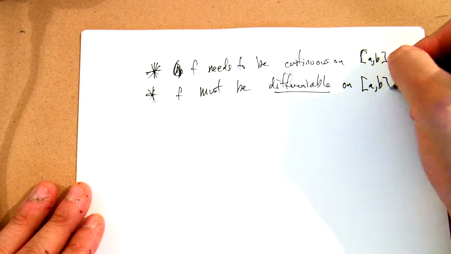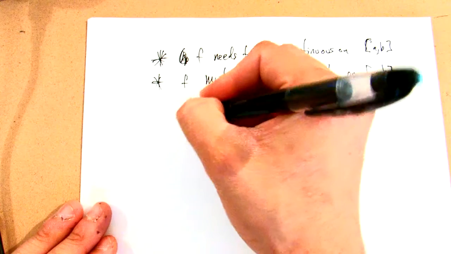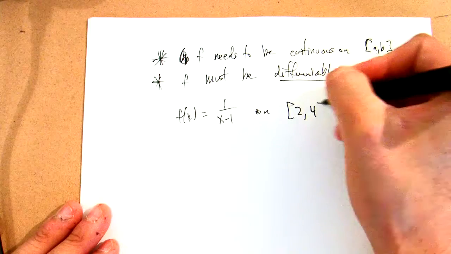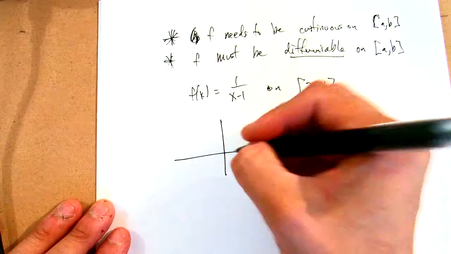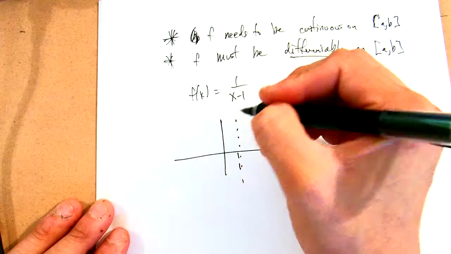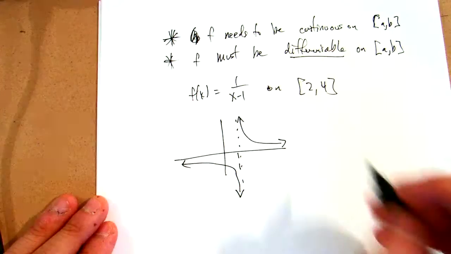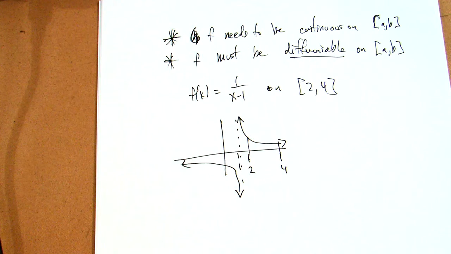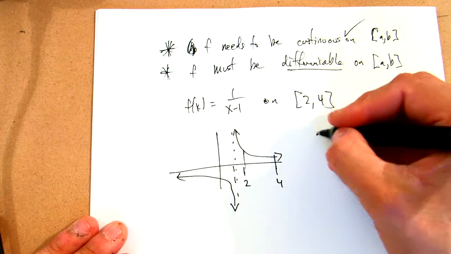Okay? So if we look at our problem here, if you look back, f of x was 1 over x minus 1. Now if you note, and this was on 2 to 4, this here is discontinuous because everyone should know this is the reciprocal function or rational with the vertical asymptote at 1, true? And it looks like this. So it's discontinuous for one value in its domain. However, from 2 to 4, is it discontinuous? From 2 to 4, it is continuous, right? So it has to be continuous on its domain. So it satisfies 1. So f is continuous.